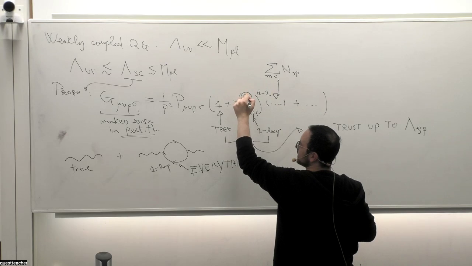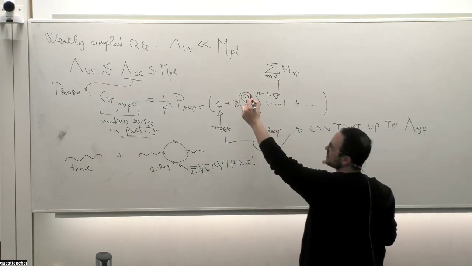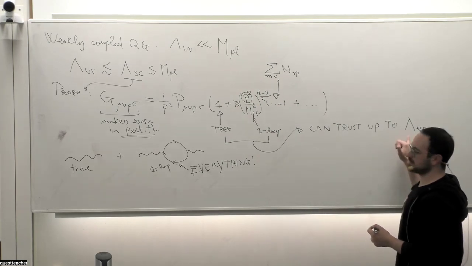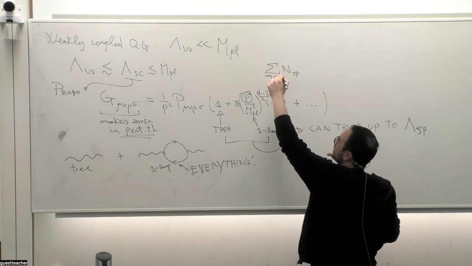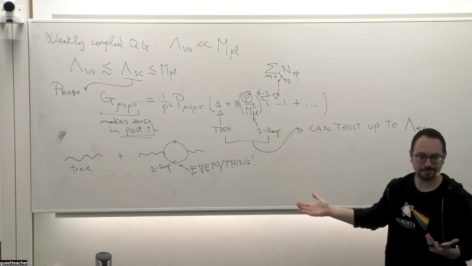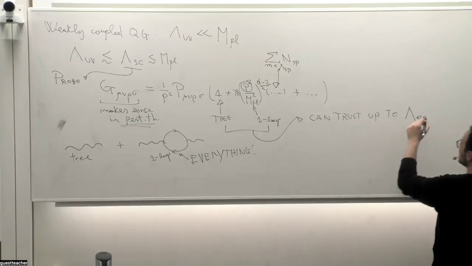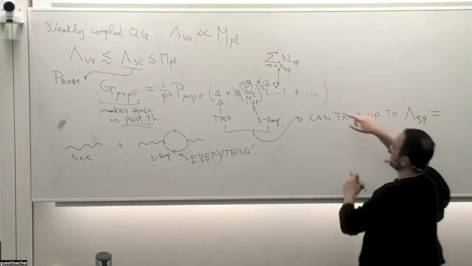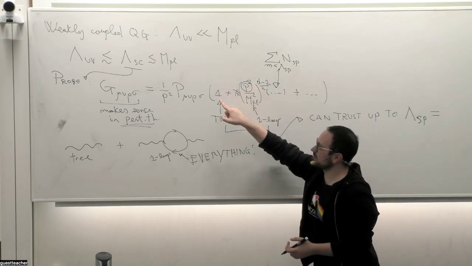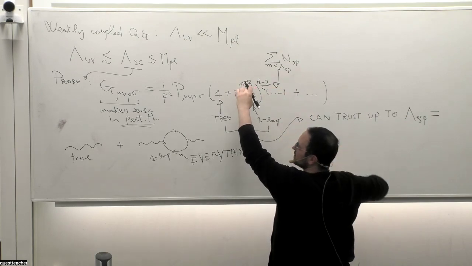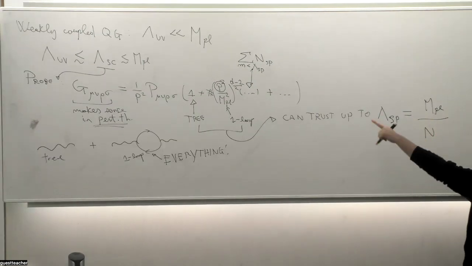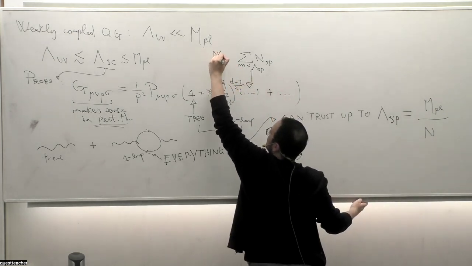So if you plug it in here, we get this. I mean, the more precise thing would be to say p squared and then divide by 2. You could do something like this. Let's say that this is the scale, but this scale also shows up here. It's a self-consistent thing. You can only sum up to the thing that makes the thing valid. So we are defining the scale by the fact that if you include this factor, you sum over all species up to the scale, this thing becomes 1. So if you put lambda SP in here and you solve the equation, what you get is the Planck scale divided by the number of, let me call this number N of lambda species.